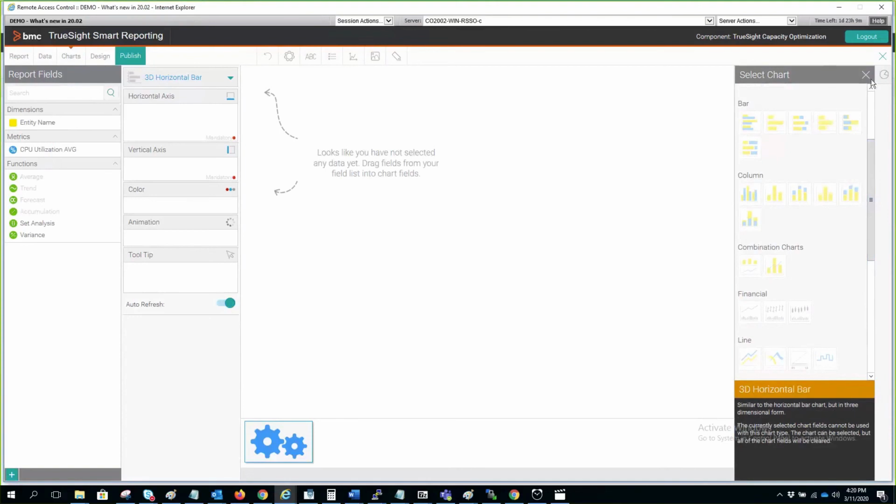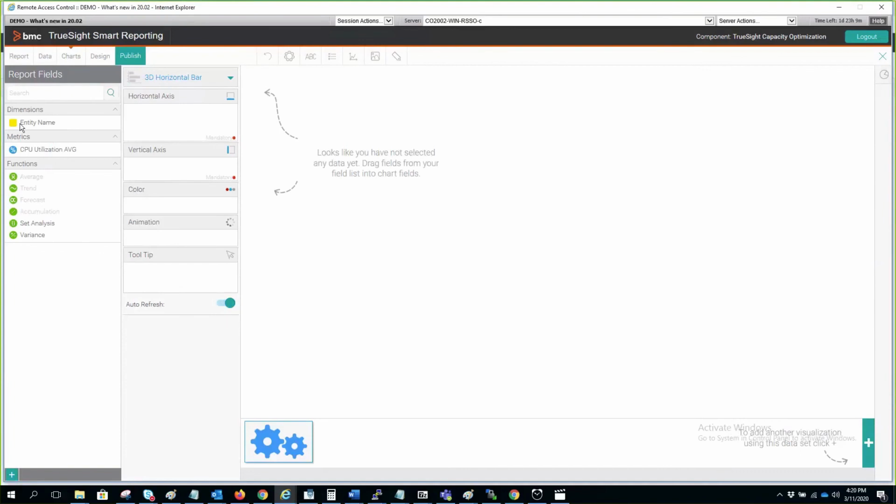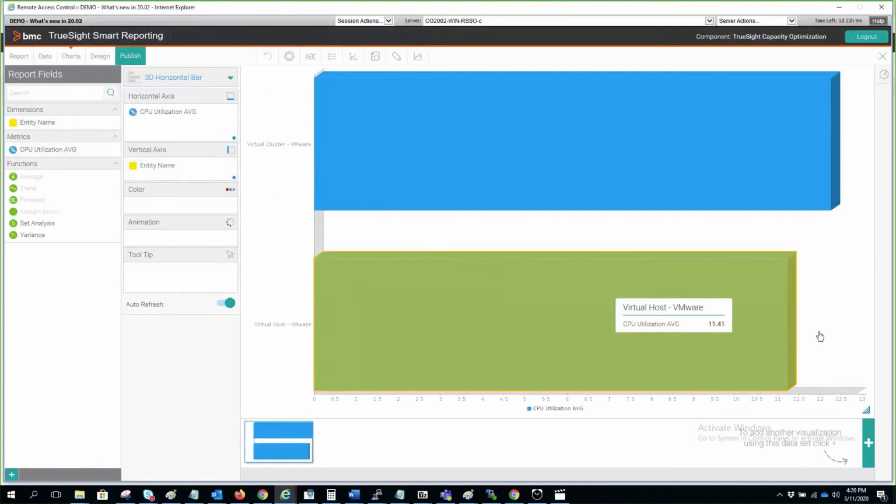I'm going to select all the fields that I'm going to use to populate the chart. As the horizontal axis this time I'm going to use CPU utilization, and as vertical, entity name, and I'm instantaneously provided with a preview of the chart that I'm creating.